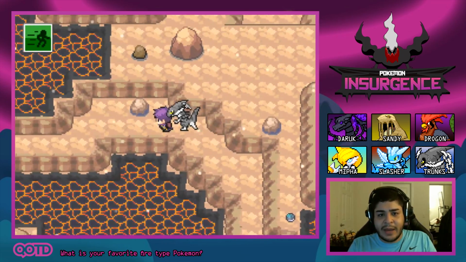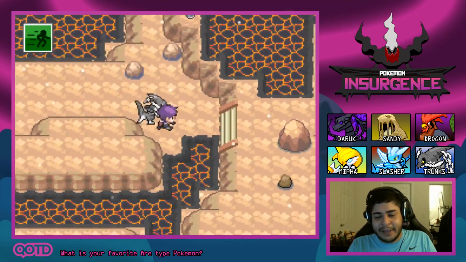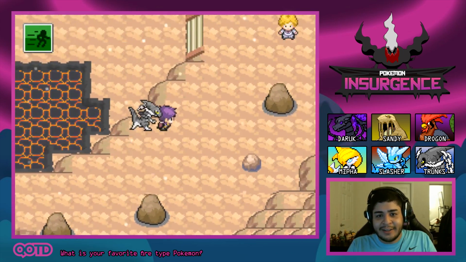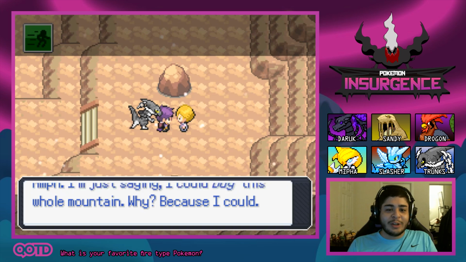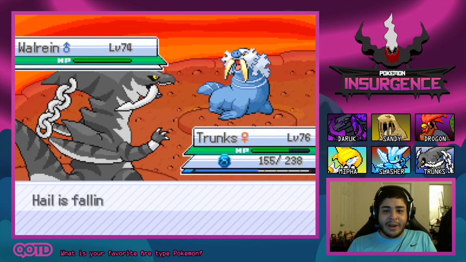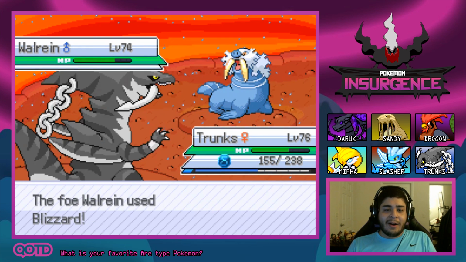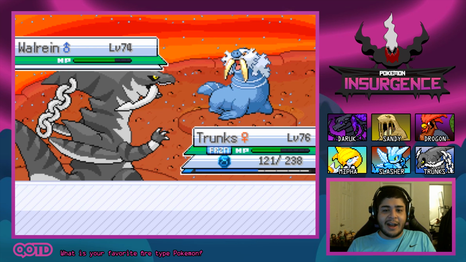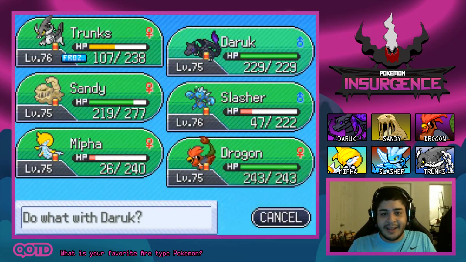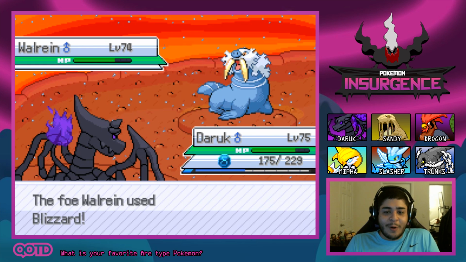Okay, let's go up this way. Nothing? I thought there'd at least be a little item here in this place. Check it out. I see our friends over there. I need to make it to our friends. We're so close. I see them. So let's keep on going. Warren, level 74. Now the heavier the better, as I like to say. So lucky for us, we got Frozen Solid. Are you serious? I'm going to send out Daruk out here. Daruk is also level 75. All our Pokemon are 75.